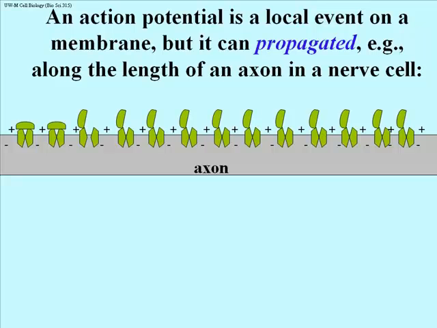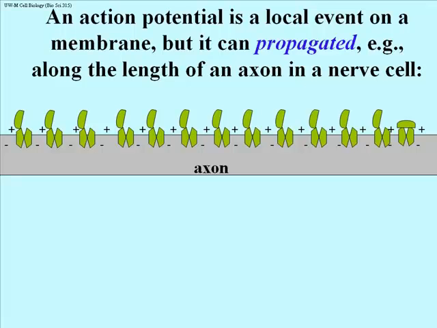So here we have a cartoon based on something in your text of a region of the axon. And if a depolarization were to be propagated, that means it's traveling from one end of the axon to the other, to the nerve ending. And so we see here on the left a depolarization, which is being propagated along the axon eventually to reach the other end. And let's just look at this one more time. It's being propagated as these ion channels open and close and inactivate, open and close and inactivate in sequence.